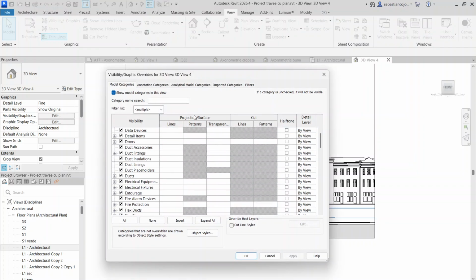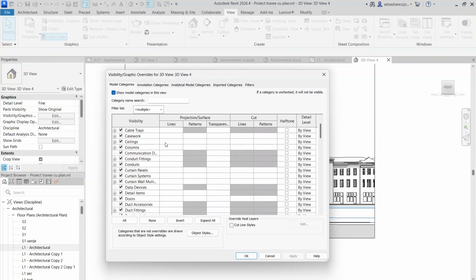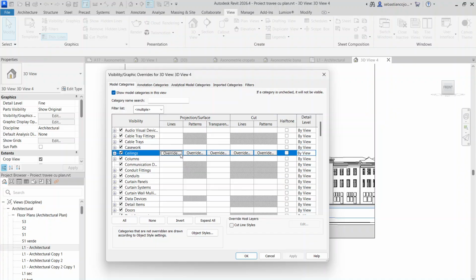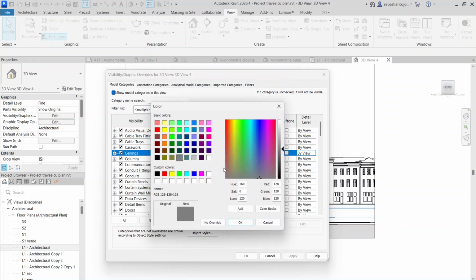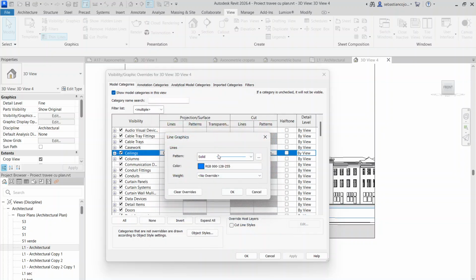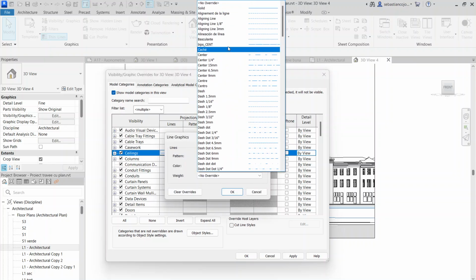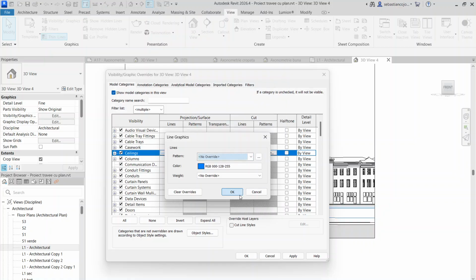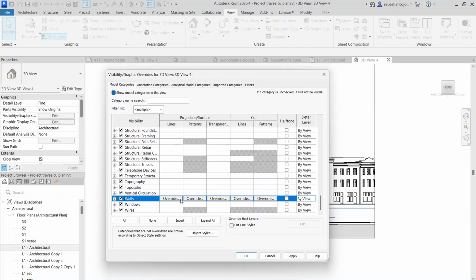You can set how a line gets perceived. So for example, I have columns. Maybe I want to do some Photoshop-like drawings, and maybe I want to do them very graphically. Oh, this is ceiling, sorry. I wanted to do some columns or walls. Let's say I go to walls.